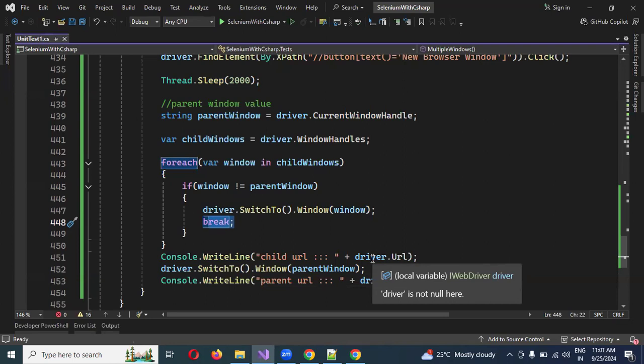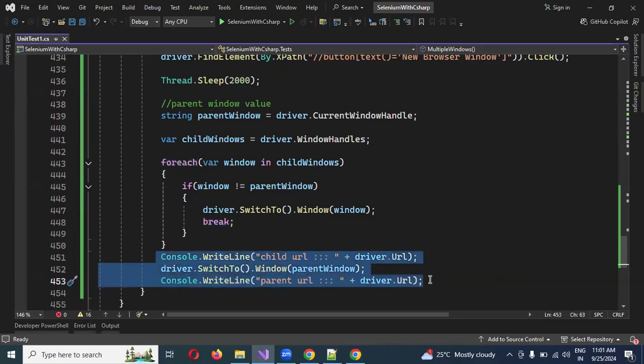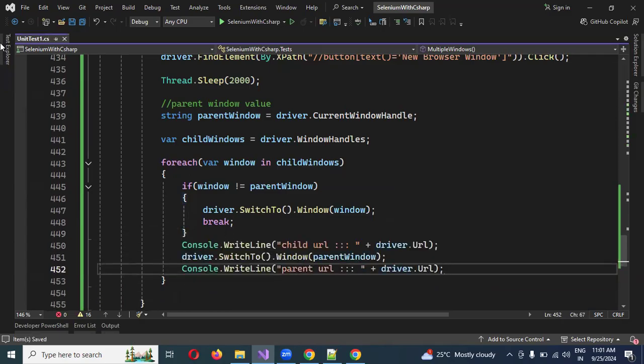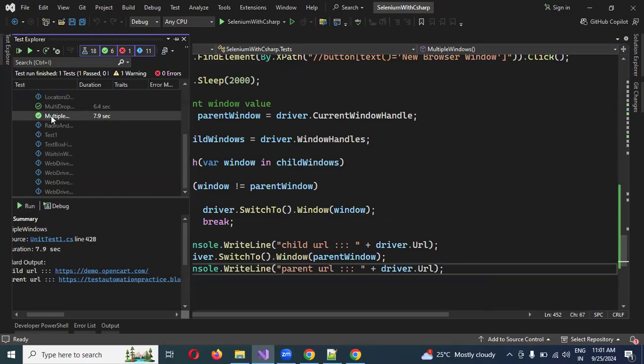I should come out of that foreach loop and then do everything. It was just a small mistake. That is the reason it gave the parent value only. If you copy and paste again, it's a small difference. If you keep it here, the current window value it takes means the parent window only.